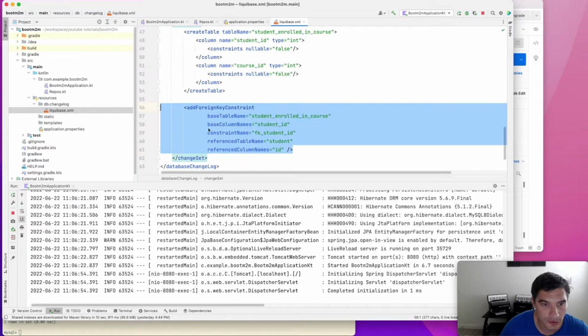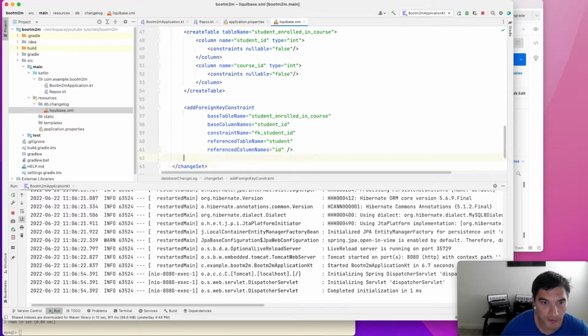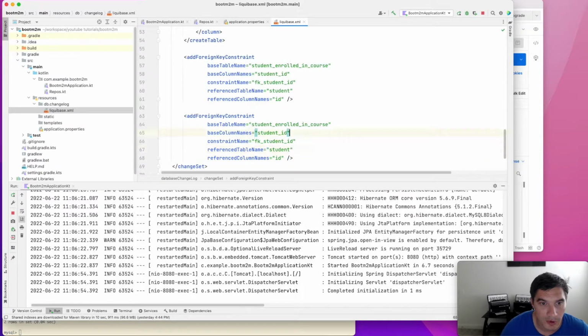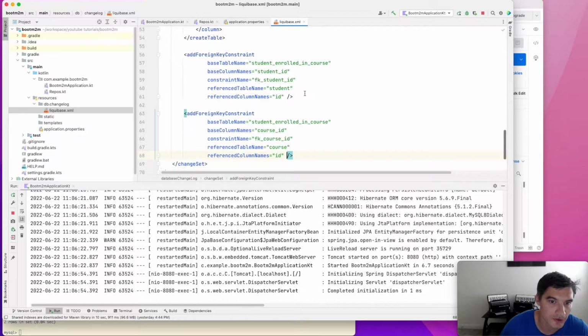And we need to do the same thing for foreign key course ID. So course ID will need to reference the field ID inside the table course.